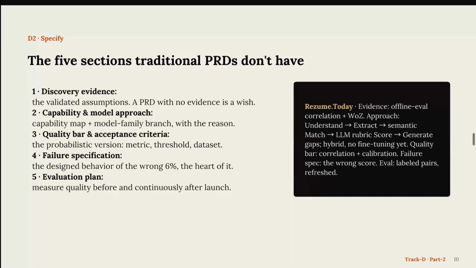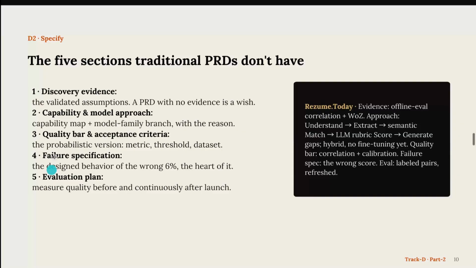Discovery evidence. Ideally, whenever we do validation of assumptions, it's through asking questions, interviews, qualitative surveys, and so on. With an AI PRD, it needs to go beyond that. We need to understand how we collect the evidence. The evidence is typically through offline evaluations of already collected data that are labeled. So we need to understand the behaviors rather than the asks that the users are making.